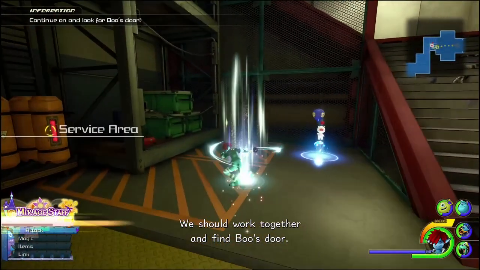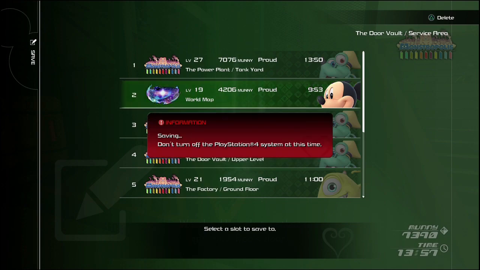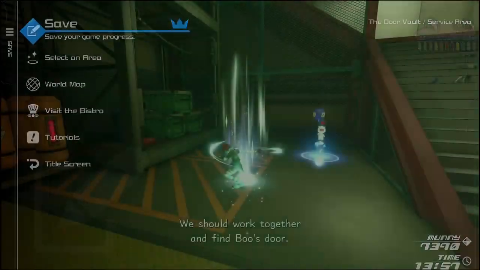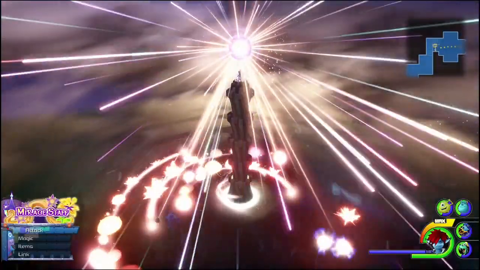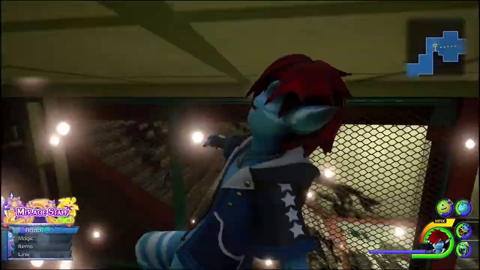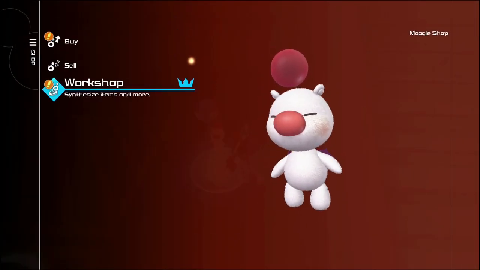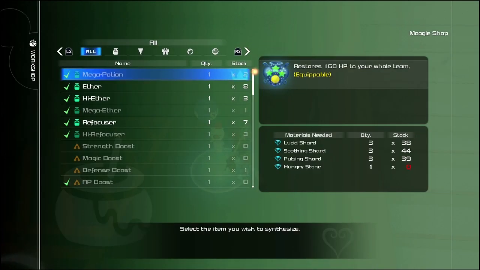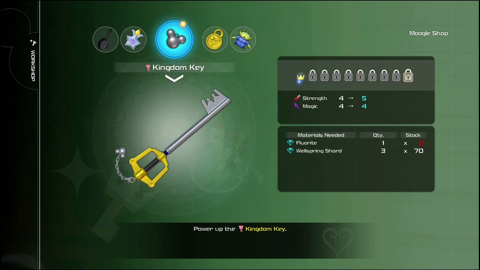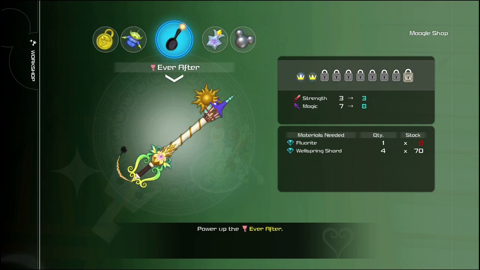We should work together and find Boo's. Yeah, I didn't mean to do that. Now we gotta watch this whole dumb animation. All I wanted was to talk to the Moogle. Got a defense boost, nice. See, that's just gonna boost up the deputy one, when I really wanna boost up this one.